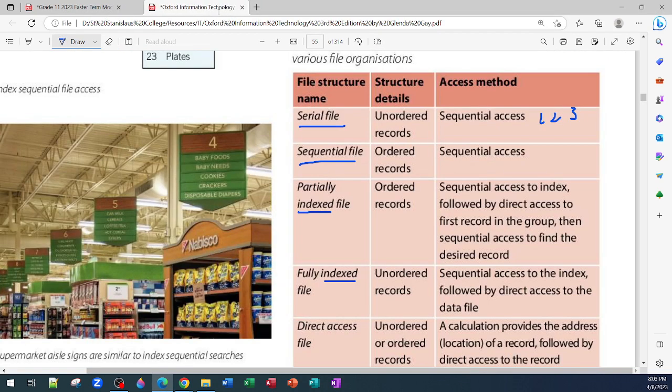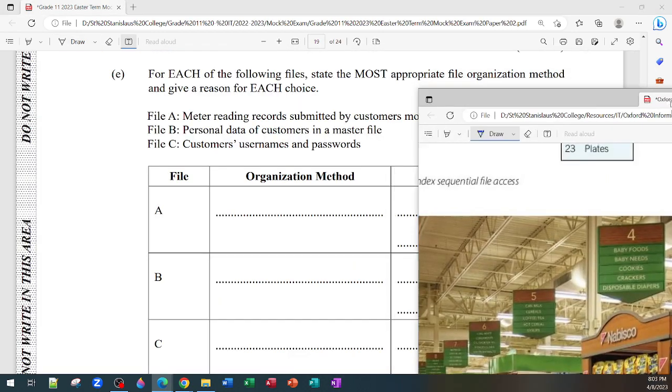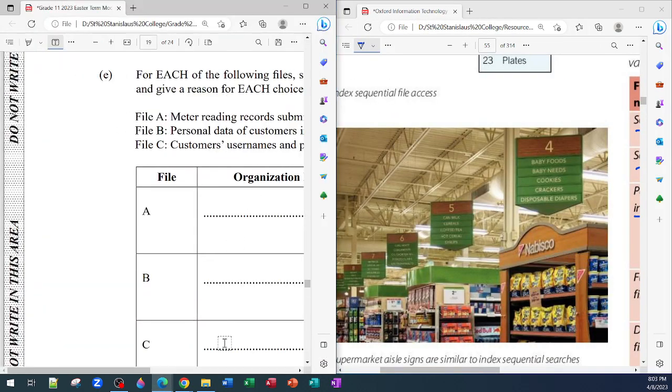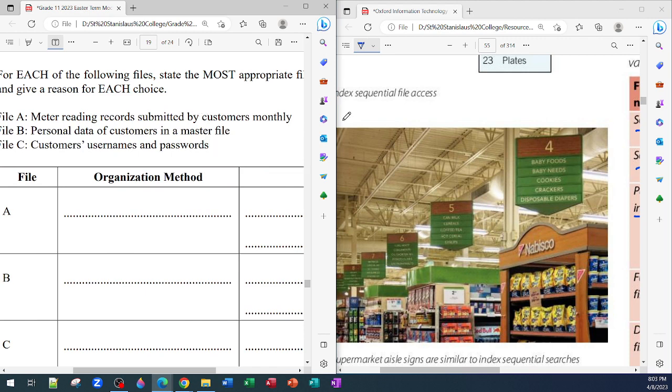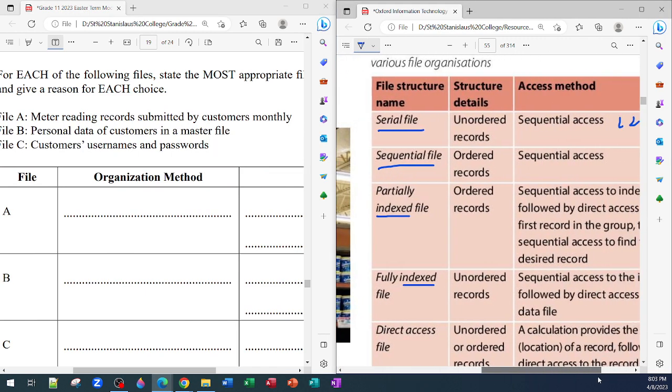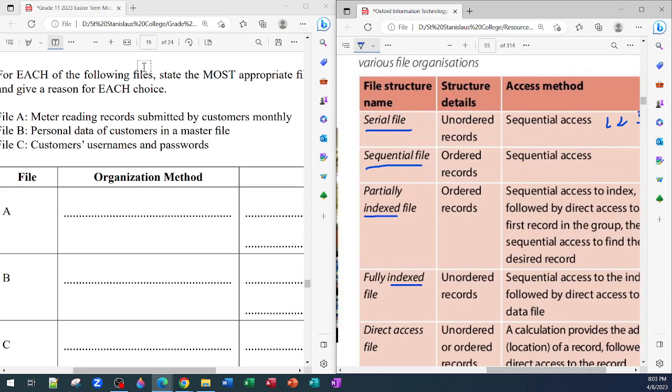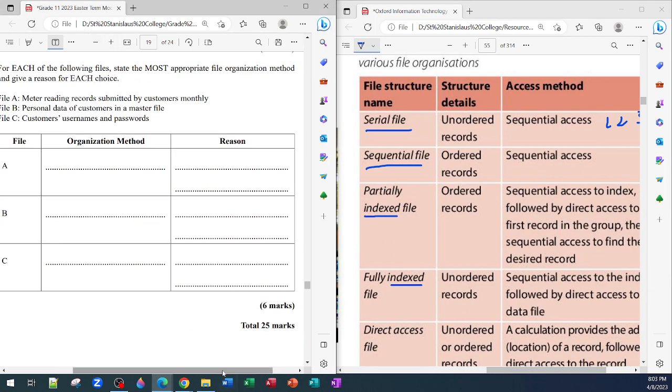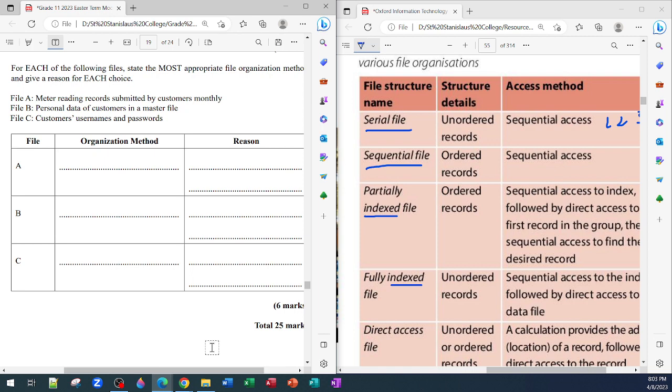So going back to our question, we pull it up side by side. Which would be used for meter reading records submitted by customers monthly?